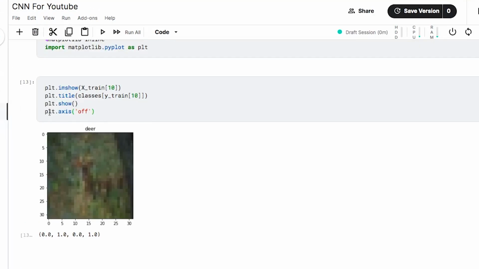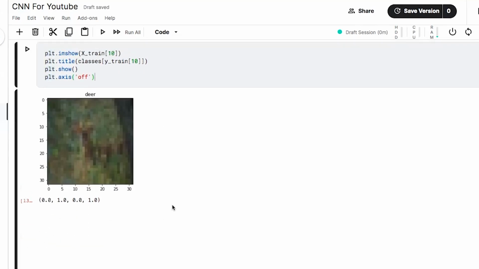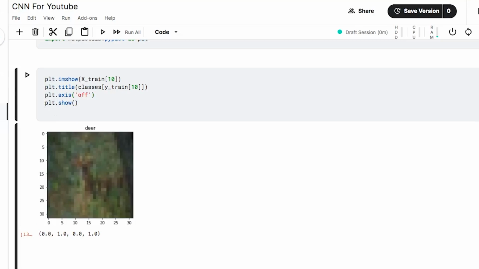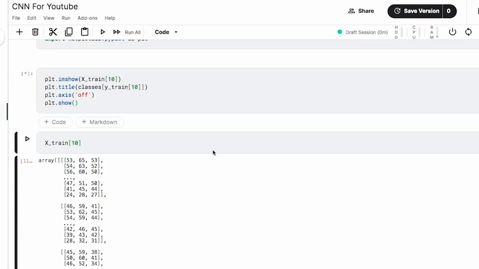There will be some kind of errors when the message will not be reflected back. Right now you need to understand what is happening over here. You have to put this code before plt dot show, and that's all.